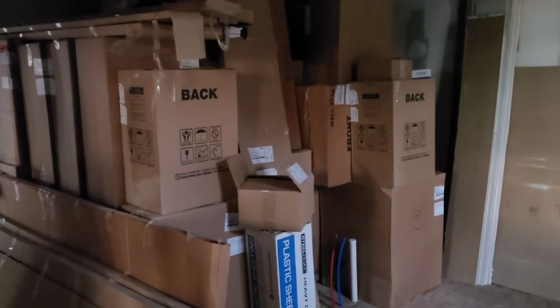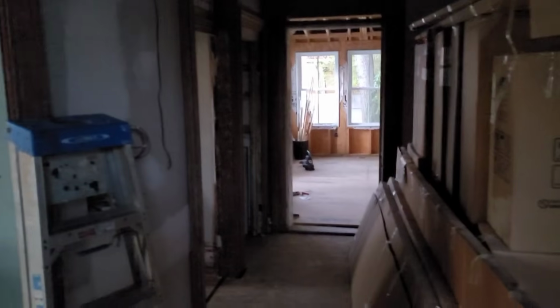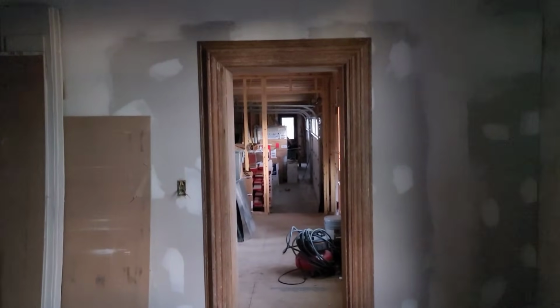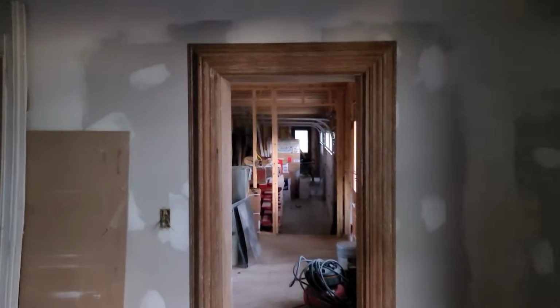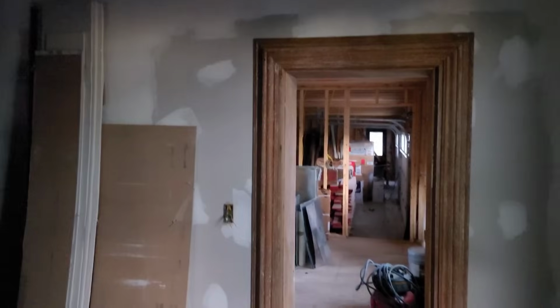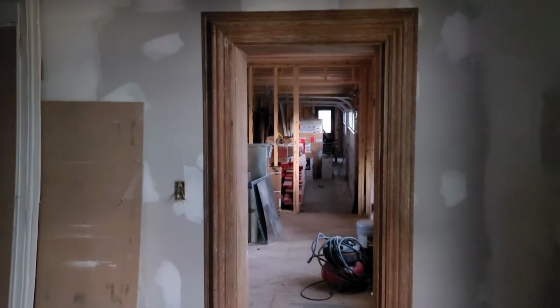So this will be the eat-in kitchen. And these are all the cabinets for the kitchen. Yeah. Whole kitchen's in a box. Why don't we do this, because we can backtrack and go back through the family room. So this door we cut in so that we would have access to the new addition. This is where the old home ended. So behind the sheetrock is brick-ish. There was a kitchen beyond that that was torn down. And this door was actually on the other side of the room going into the kitchen. This was the original formal dining room.